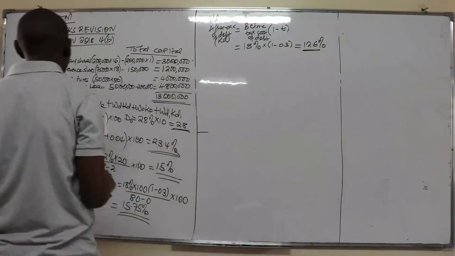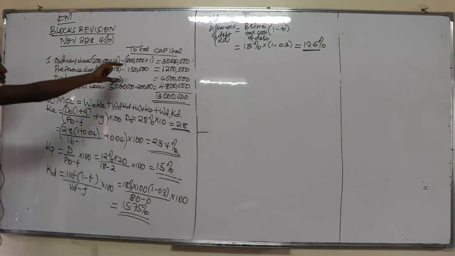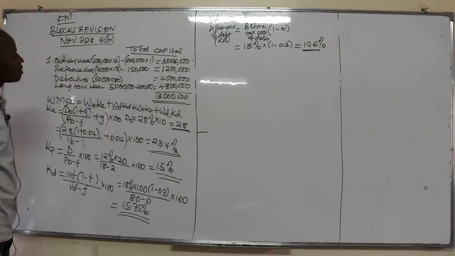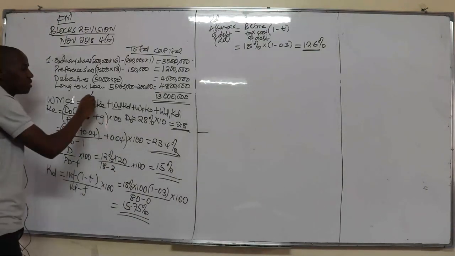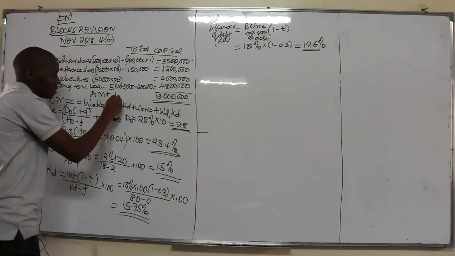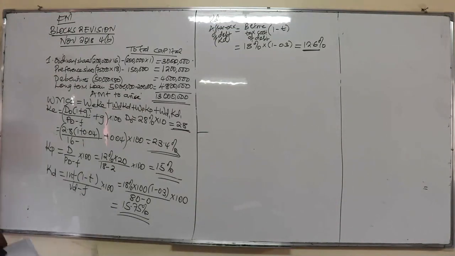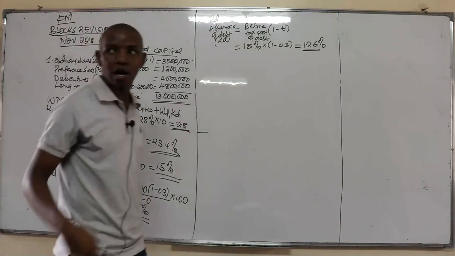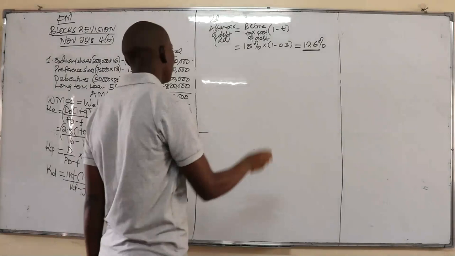Now, what remains is how to get the weights. For the weights in this case, we're going to use them net of the flotation cost, because the amount to raise is what they will have to incur the flotation cost on. This will now be the amount to raise, which is the total capital, because that is the amount that they will raise when they issue the shares, after you raise the cost that they are going to incur. So with that, we can get the WMCC.